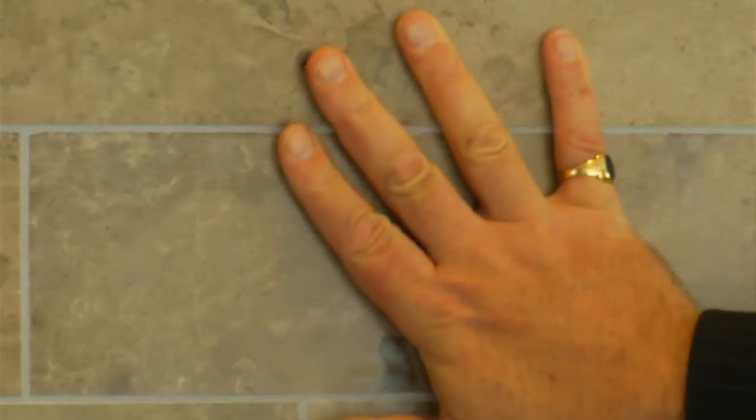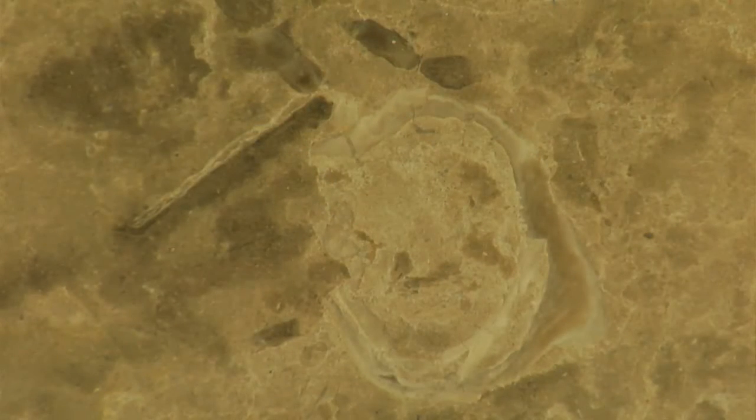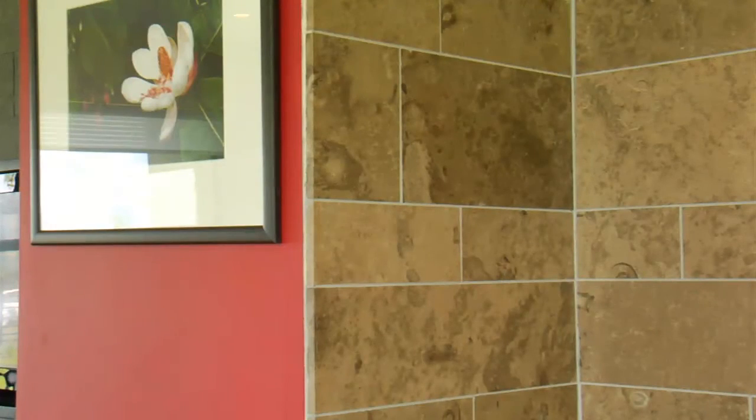We have a beautiful example of the Caulfield limestone here as a vertical cladding, and what's particularly interesting and demonstrating the absolute uniqueness of this stone is each individual piece is different, and how nature's signature is embedded in it is all the fossil and shell that you can see within the different parts of the stone.